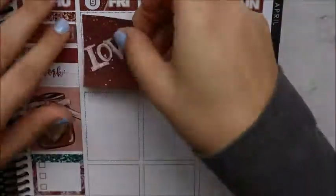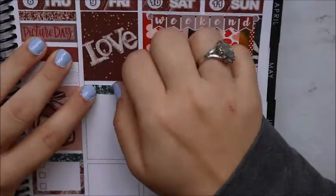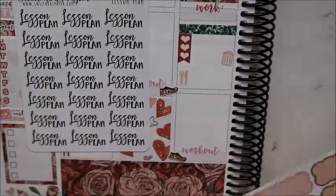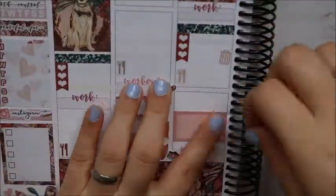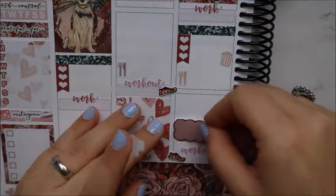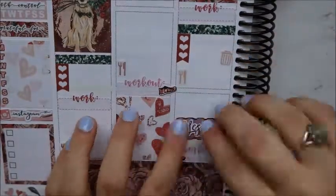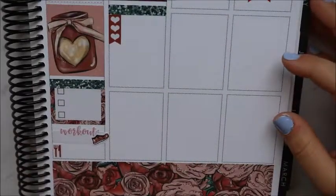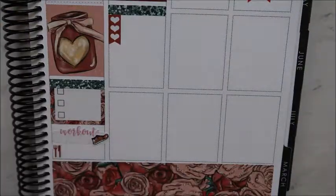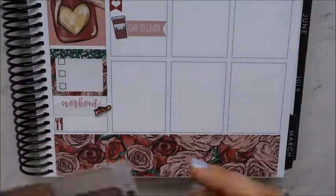On to Friday — and I'm sorry, there's a cut somewhere in here. There's my full box, glitter header, checklist, and then it cuts off. Then we're back to Wednesday because I realized I wanted to note that we need to lesson plan that day. That lesson plan script sticker is from Sweet Ava's Paper. I put a computer icon from the kit next to it. Back to Friday — I'm taking the 'time to grade' sticker from the yellow teacher sticker book and layering the coffee icon from the kit over it, because grading usually takes a while.